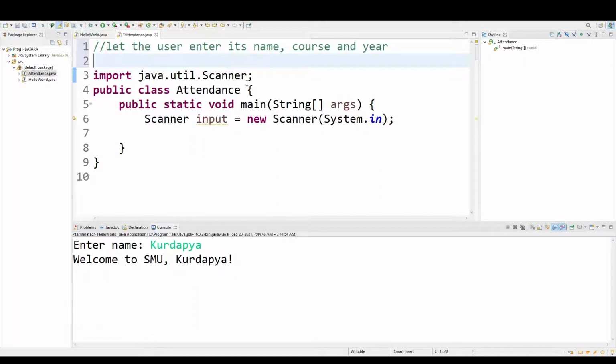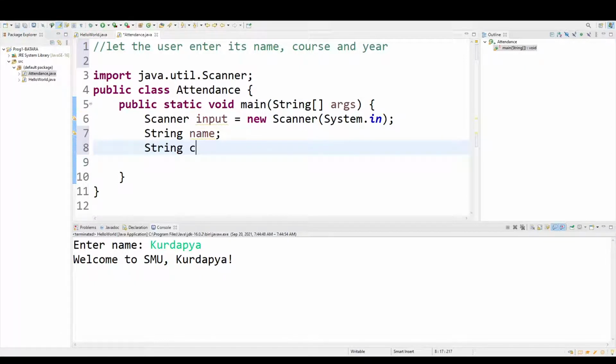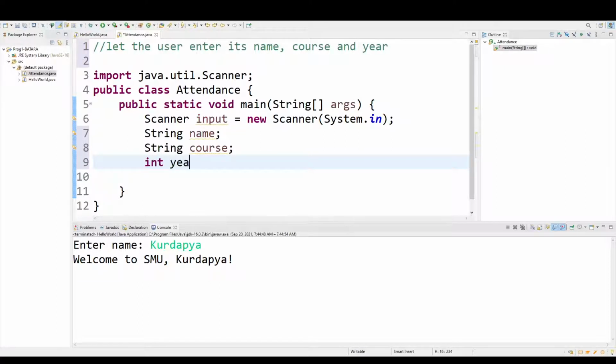So, we're going to create 3 variables. So, name is a string. Maybe, of course, sana familiar kayo kung bakit string. Kapag string, alphanumeric characters yan. So, string we have name. And then, next is we have course. So, it's still alphanumeric. So, it's still string. Tama. And then, you have year. So, you have int maybe for the year.